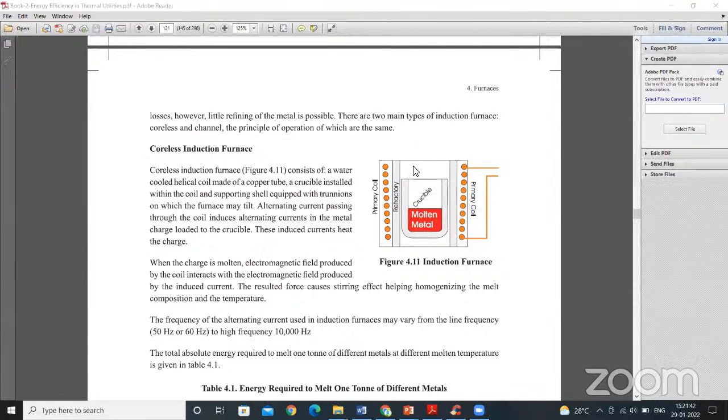Now, if the metal is taken out from the crucible and poured into the ladle, then the ladle should be preheated initially, because if the ladle is at ambient temperature, then when you pour the metal, the temperature will drop immediately. The molten metal temperature will drop immediately, and that will affect the quality. So what people do is preheat the ladle with the help of a gas-fired or diesel-fired system. They preheat the ladle and then take the metal.